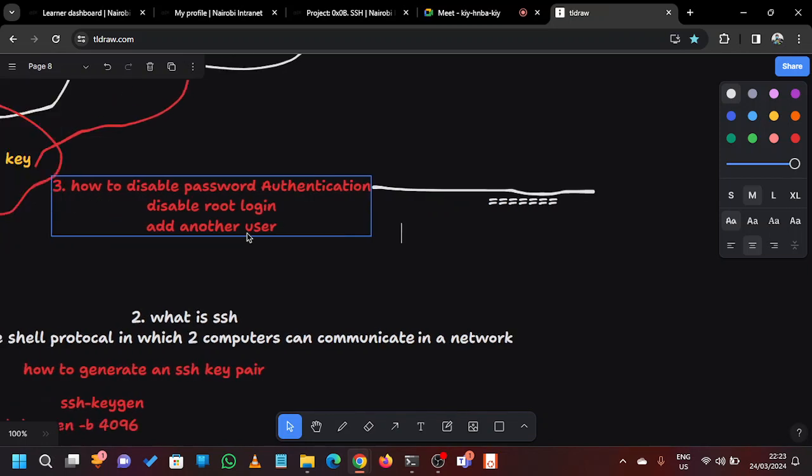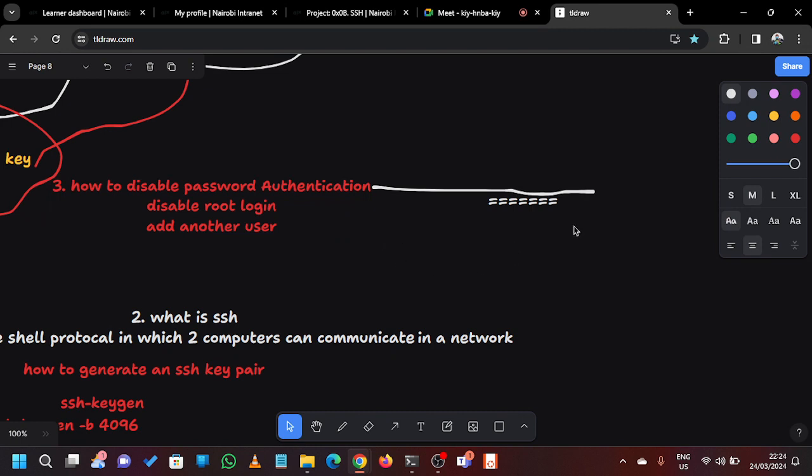So how to disable password authentication. This one is really simple. Disabling password authentication can only be done after you have already set up all these things. I'm not saying you can't disable it without the SSH configuration, but it would be better to disable it after you have set up SSH authentication, because without that, everybody can log into your server even without the password, which is really a bad idea. So make sure you disable it after you have set up your SSH keygen.